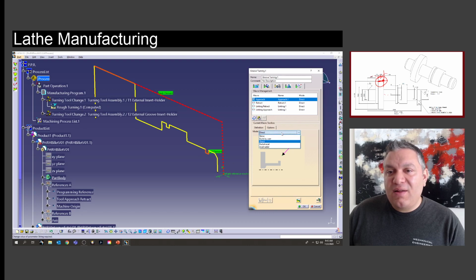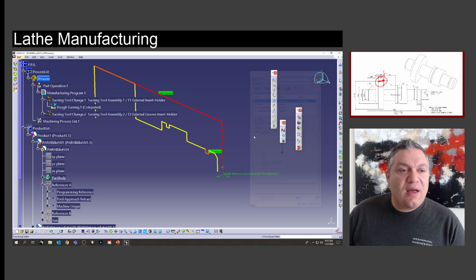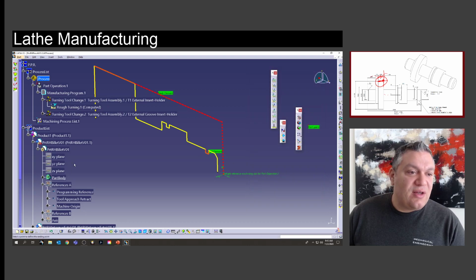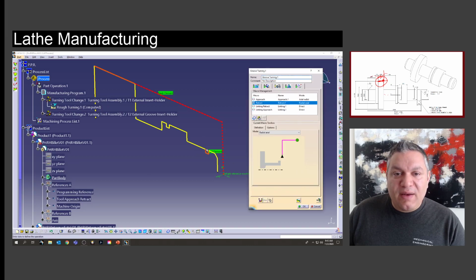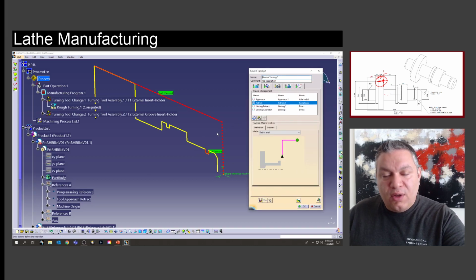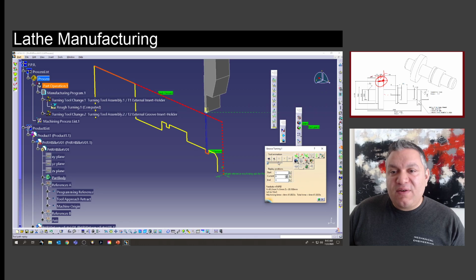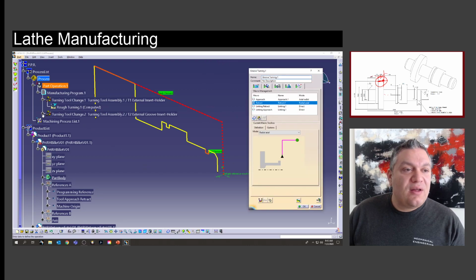So I never like the approach to be straightforward for grooves. I like them to be coming in at an actual radial position and then leaving at an actual radial position. If you don't do that, sometimes what can happen is the tool can come and hit this orientation, and what you want is for it to come this way, go down, go up, and go back. So this is my first roughing for grooves operation. This is good.